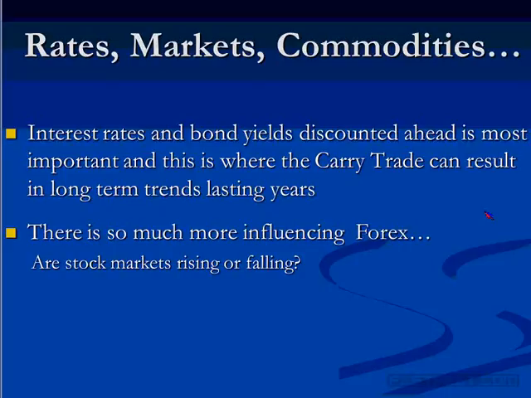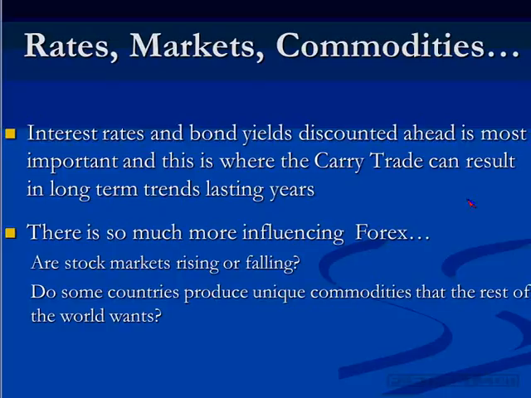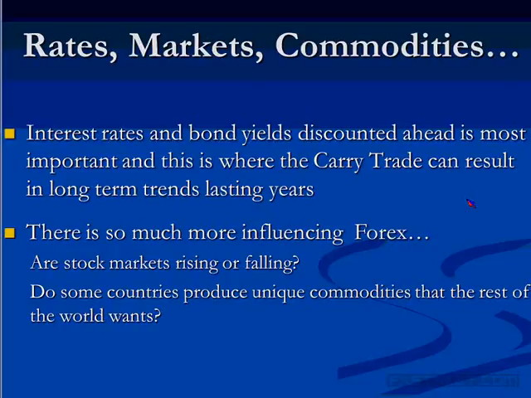So let's just consider some of the other things then. Stock markets, up or down? Have we got things rising or falling? Does the activity look really good or not? Do some countries produce unique commodities that the rest of us actually want? Well, there are some of those countries who do actually produce some commodities. There are, of course, a number of countries which are quite the opposite and actually haven't got any of those staple commodities that all us ordinary mortals need day to day. And consequently, then those countries are going to be at the mercy of whatever those commodity prices actually are.